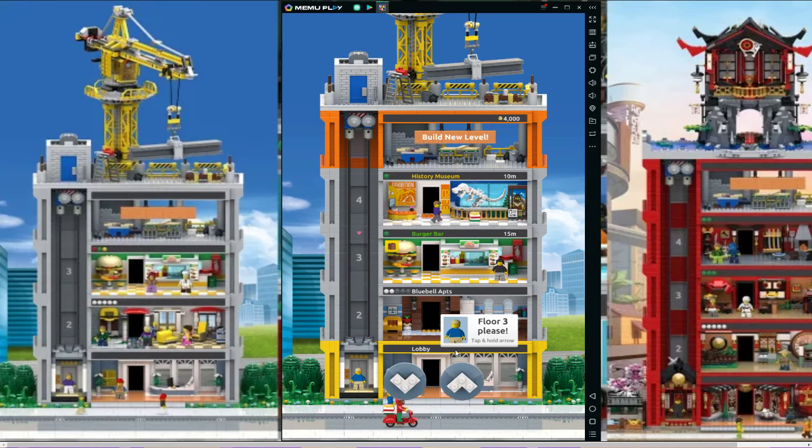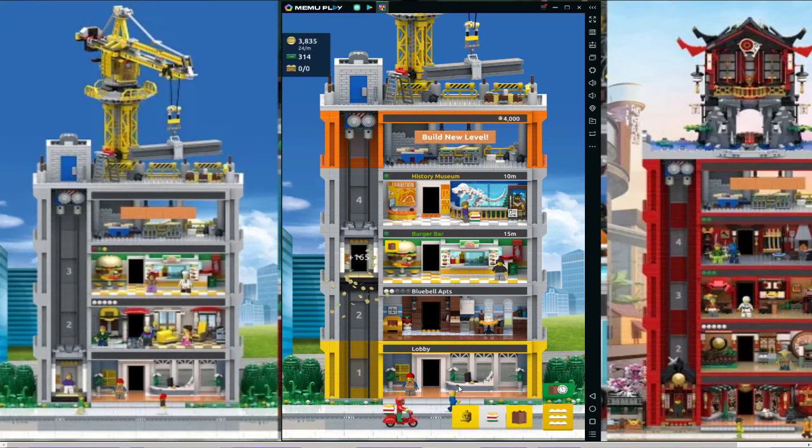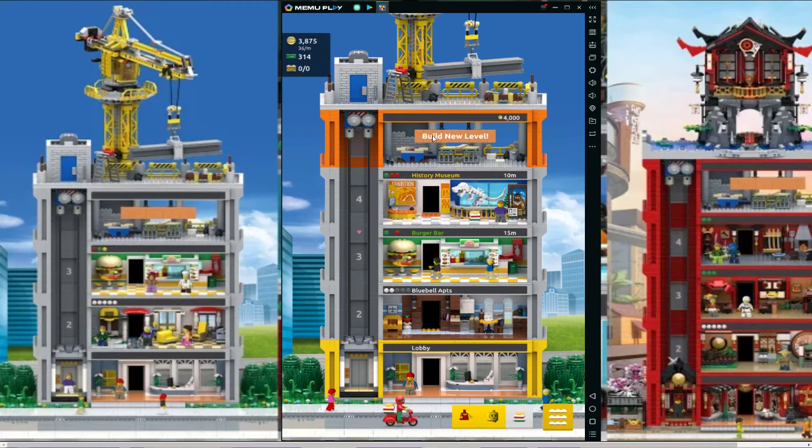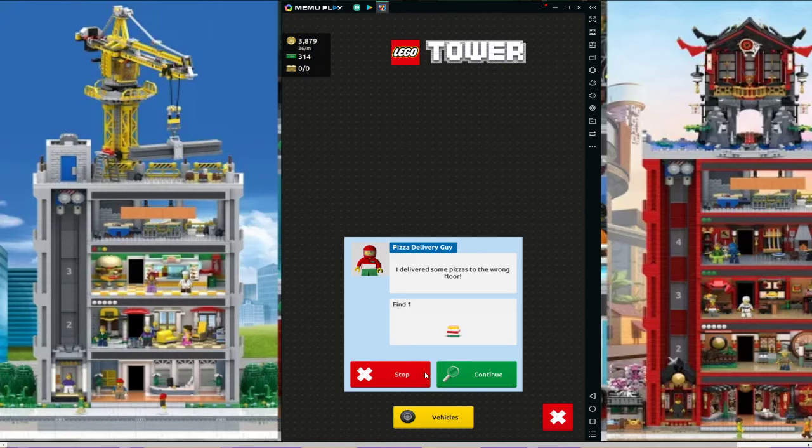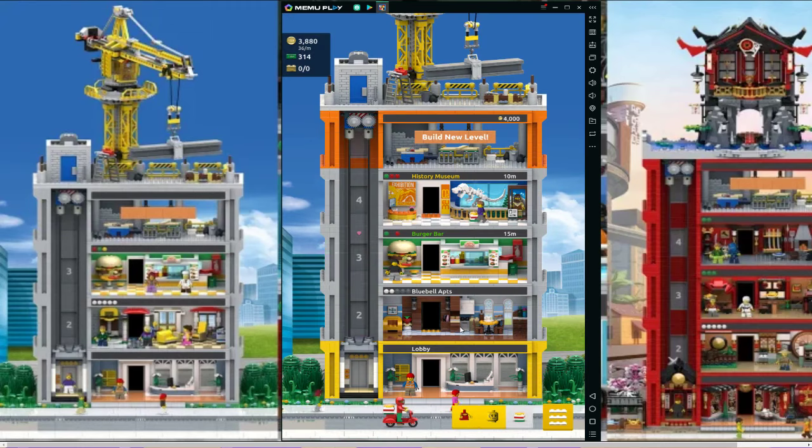Okay, we have somebody in the elevator. Where does he want to go? Third floor. He wants burgers too. So we have more money raining down on us. Now we've got some things that have appeared down here. We have a box, and that's done something. Burgers. Okay, pizza delivery guy. Continue.